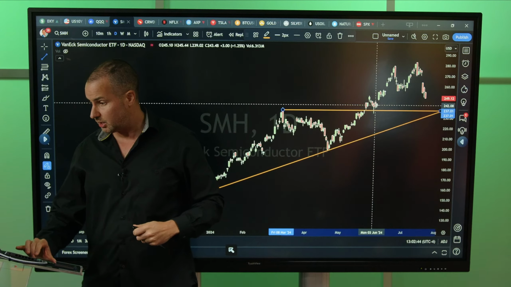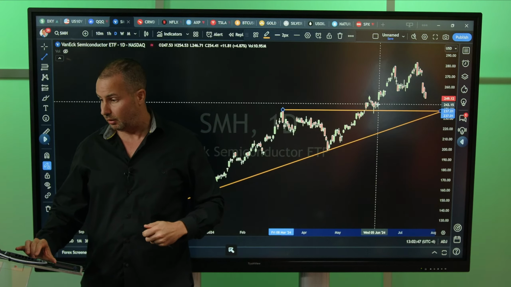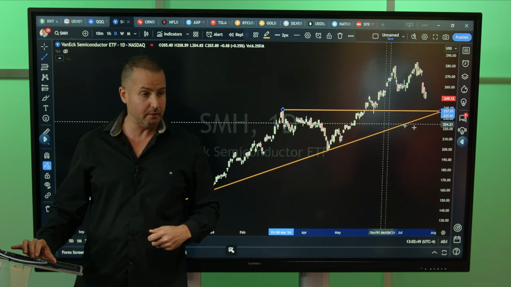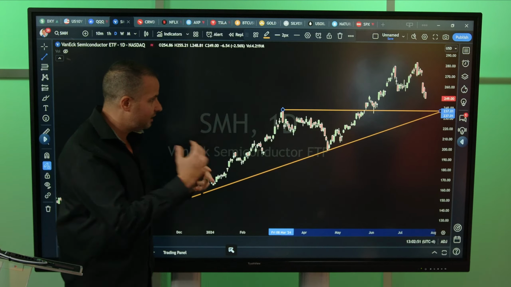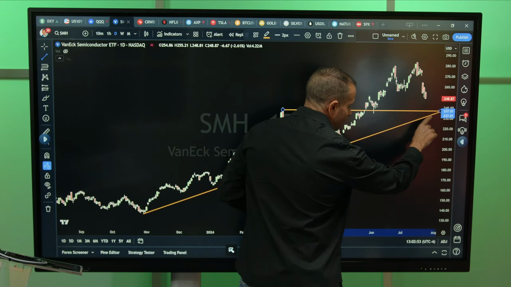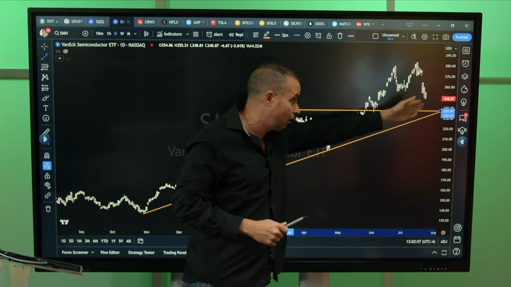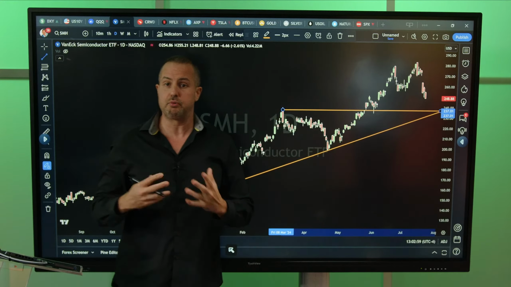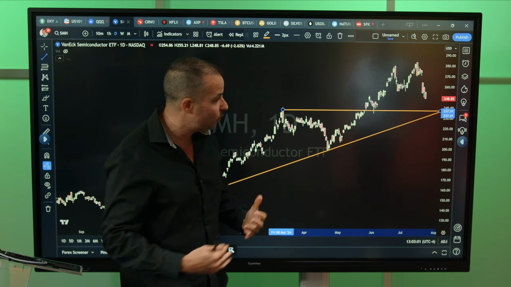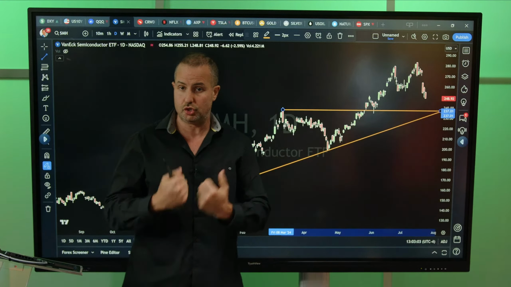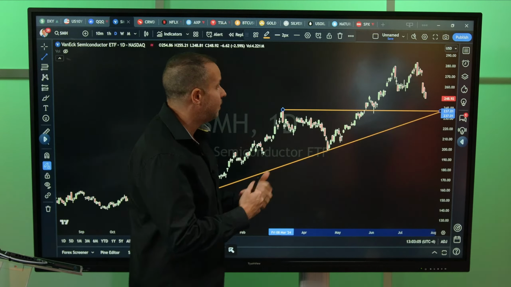Another thing I do is I say just above that, there's a gap fill. So there's a gap fill just a tad above that, around 242. So now you're starting to get a bunch of things right in this zone, this 240, 235 zone on the SMH. And yes, that's still a little bit of a drop, but remember, a priority for an investor or trader is always finding the levels where you're going to be as sure as we can be that we're going to get a bounce.